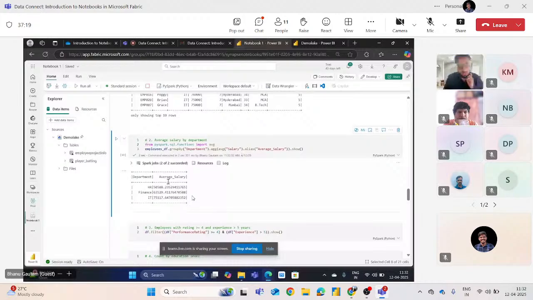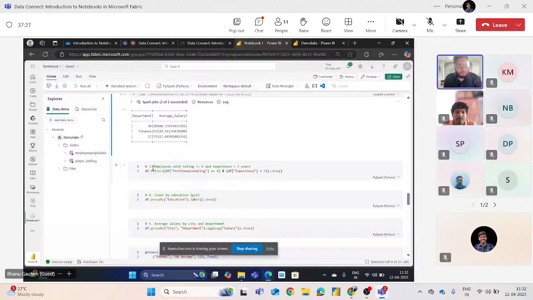What if I want to do multiple filters on this? Then I can use operators like AND, which I have used here. So it is just filtering. This is the function df.filter, but it will be changed to employee here.